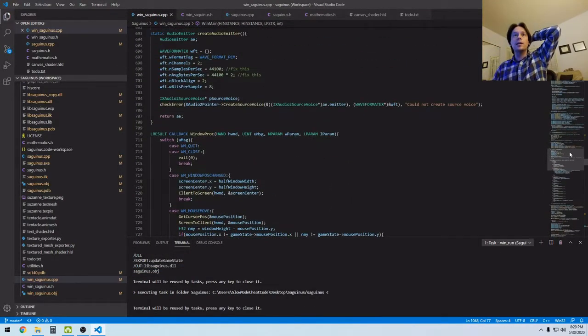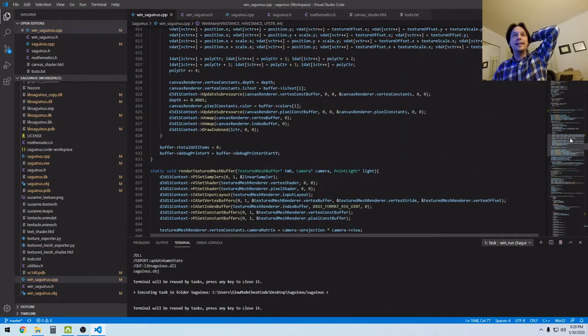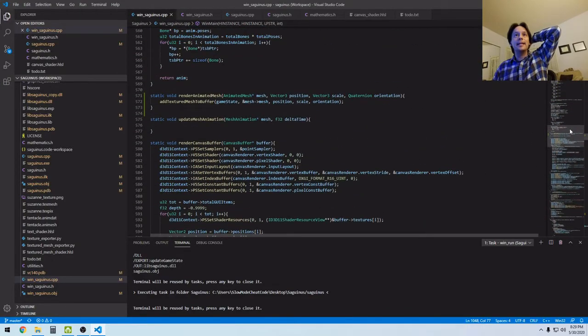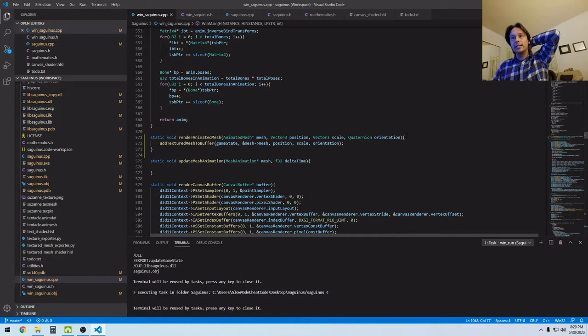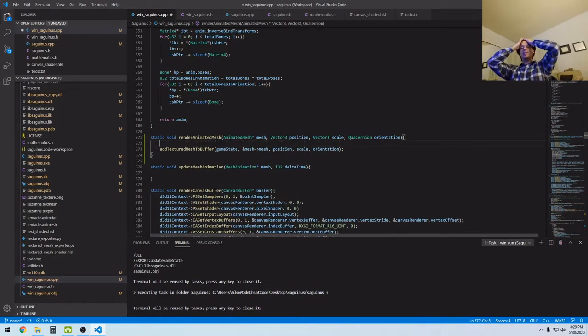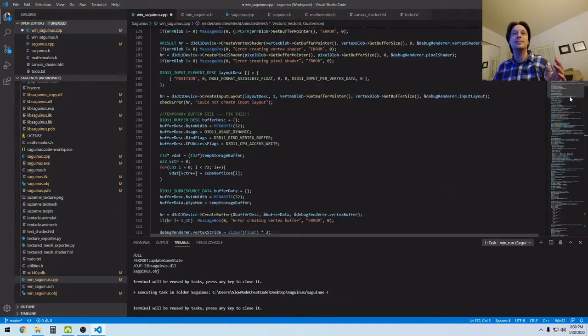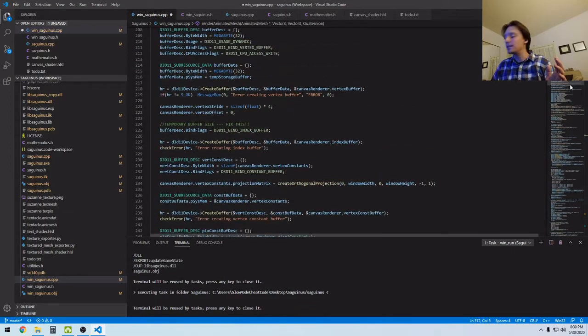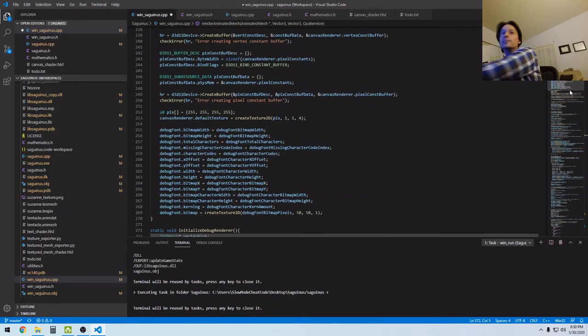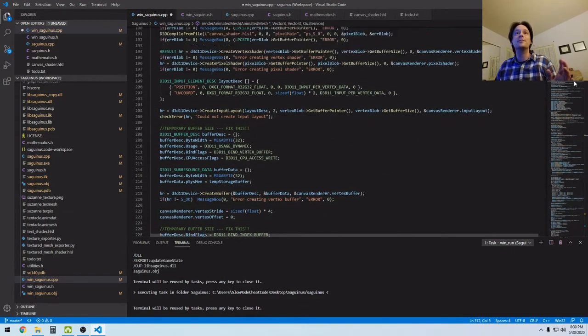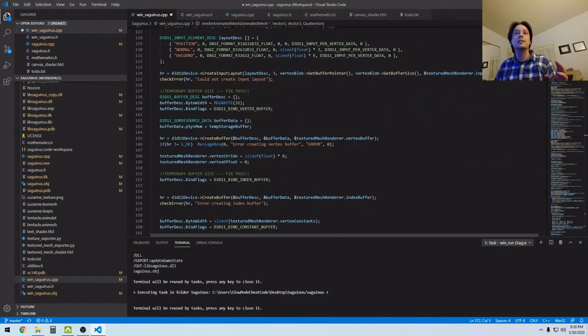So now when I am rendering an animated mesh, I actually need to change the vertices. I need to change the vertices that I'm rendering to be in the pose that I'm trying to animate it in for the current frame. So with that being said, I need to actually change my textured mesh renderer. I need to set it up slightly differently, and come to think of it, I need to change the way I'm actually creating the textured meshes.